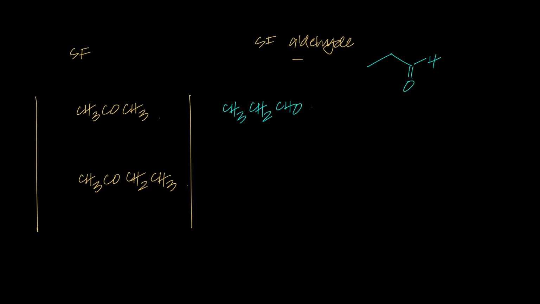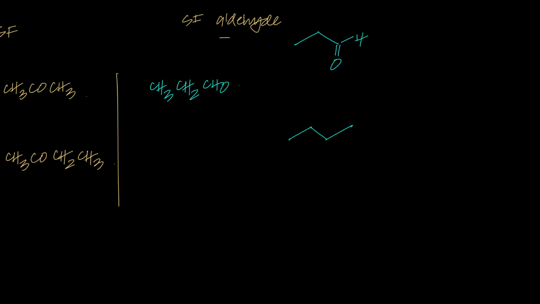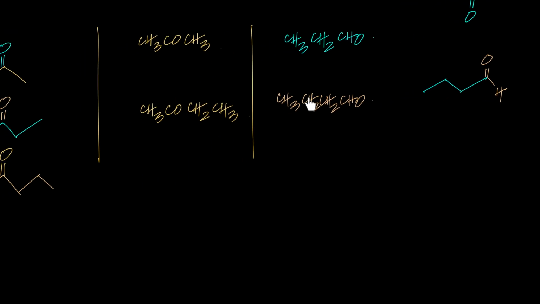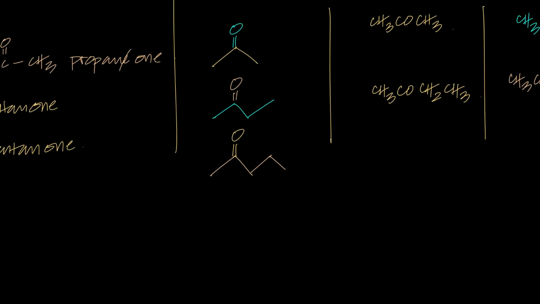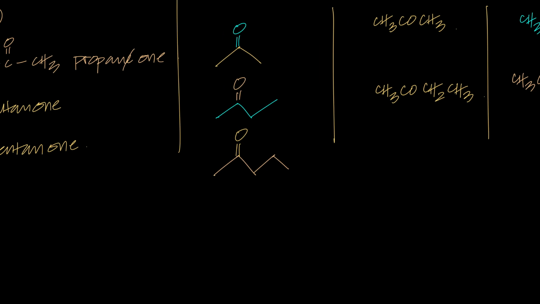A 4 carbon aldehyde: 2, 3, 4, and put a double bond and an H right here. So it's 1, 2, 3, 4, four carbons. And if you were to write the structural formula for it, CH3, CH2, CH2, CHO. Look at the fundamental difference between the two. How different are they? They are quite different, aren't they? So skeletals drawn, structural formula written, everything done.